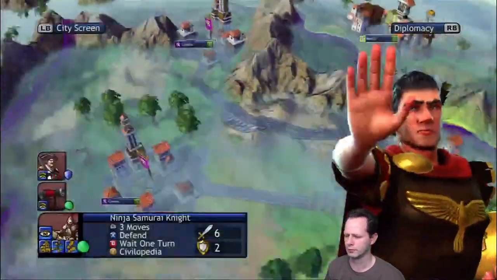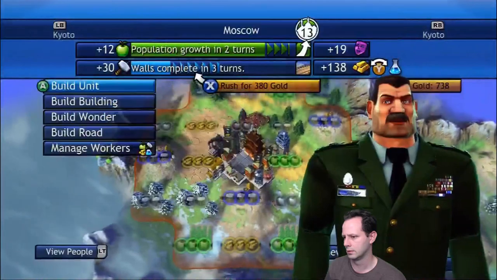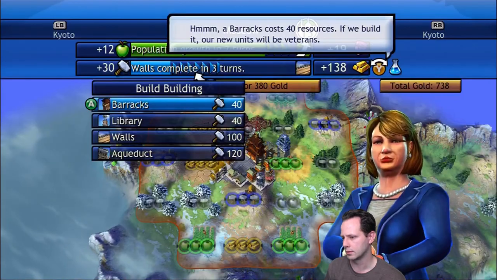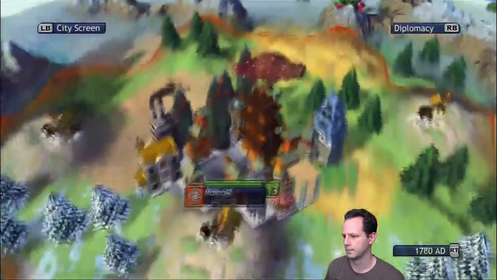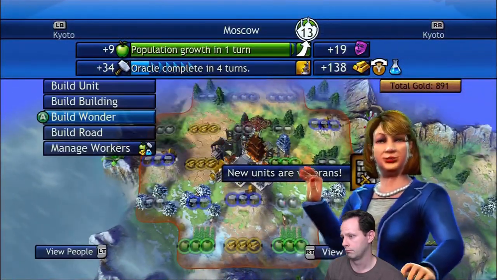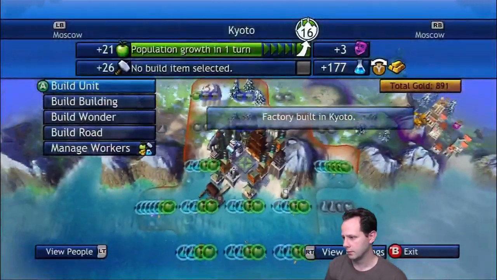Here you go, railroad, sure. Yeah. Build barracks, sure. Walls, library, aqueduct. Not a lot of options right now.